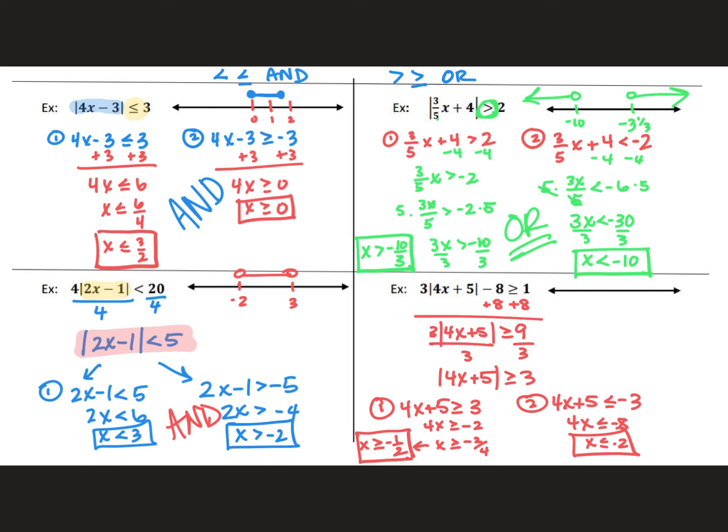So when I go to graph, -2 is more negative than -1/2. There'll be closed circles above each. And to determine if I need to connect them or point them away, I look at the step right before I split them up. I'm looking right here. The symbol was greater than, which means this is an OR, and the arrows will point away.